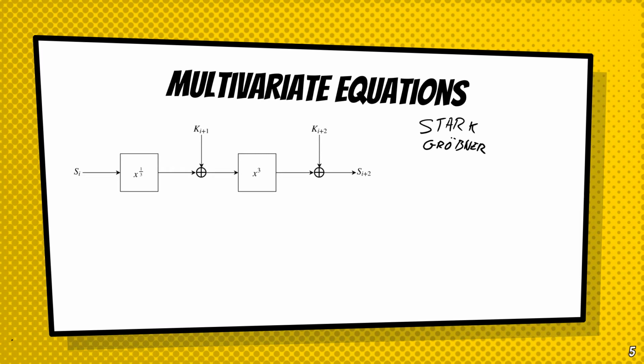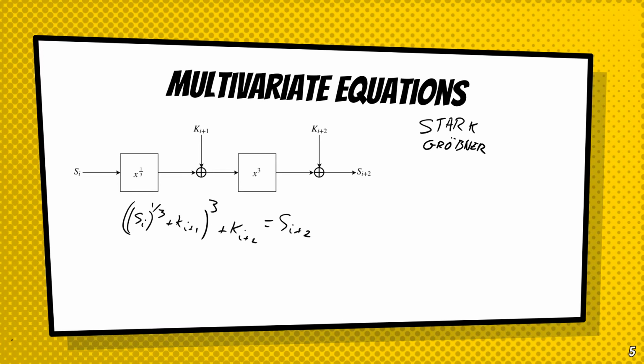So this is a typical cipher, just uncubing. So this is a compositional inverse of the cubing function map. The input, adding a key, cubing that, and then adding another key. So we can express this simple function in many ways. We can say, well, okay, let's say s_i is our input. So we take s_i, we raise that to power 1/3, we add this key in, we cube that, we add this other key in, and that I'm going to call s_{i+2}. So this is the simple forward evaluation.